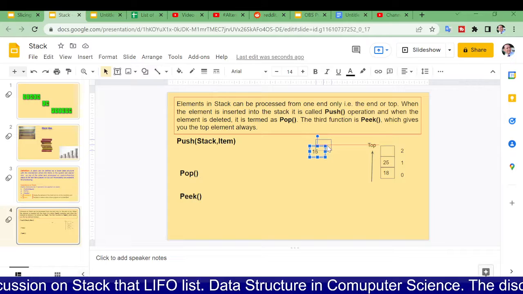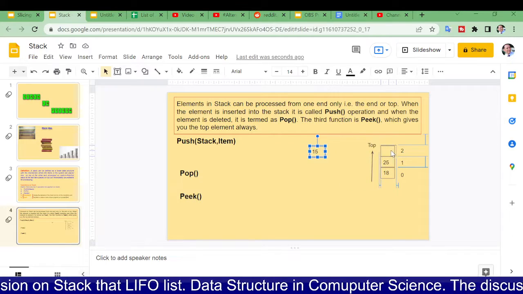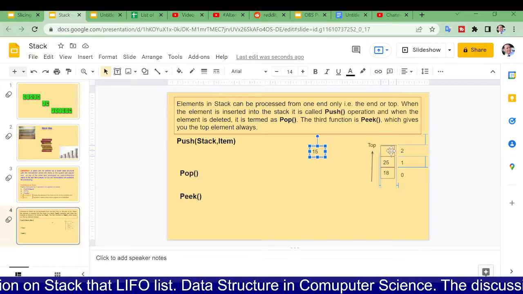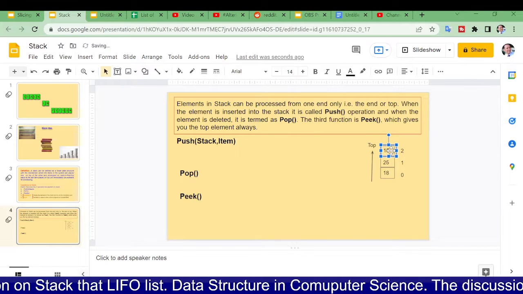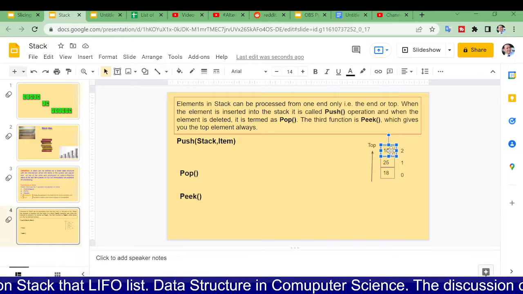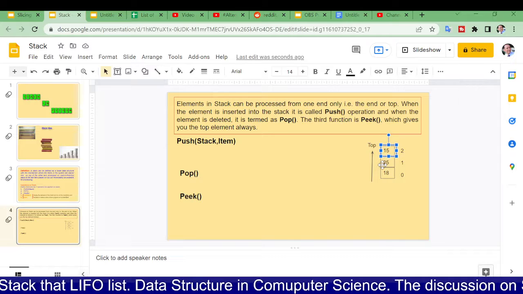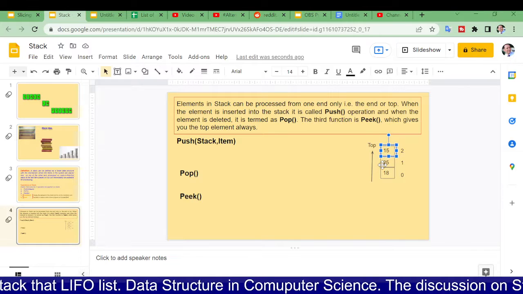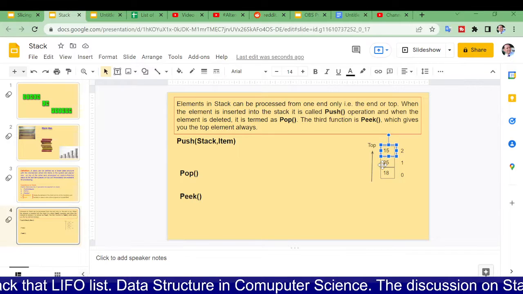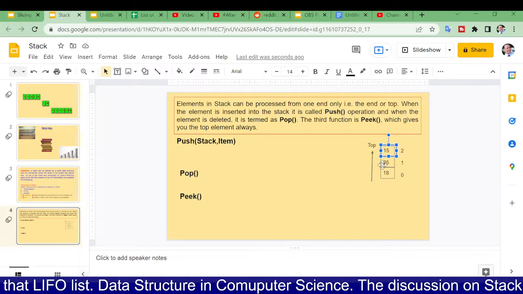See this. So this is the top, and the index is top, but the top element is 15. So if you process peek, peek will show you 15 because the top element is 15.